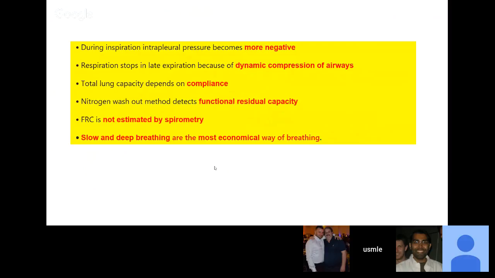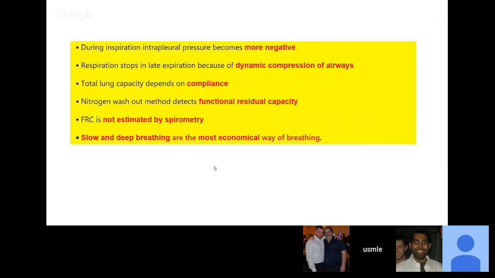The total lung capacity is going to depend on compliance. What does compliance mean? It means the ability of the lung and the alveoli to expand. And surfactant is super important to allow that. Obviously, atmospheric pressure and pleural pressure also help. But if you have to answer a question about compliance, think about surfactant. This is what allows the increase in surface area, the increase in volume, and the spacing within the alveoli.